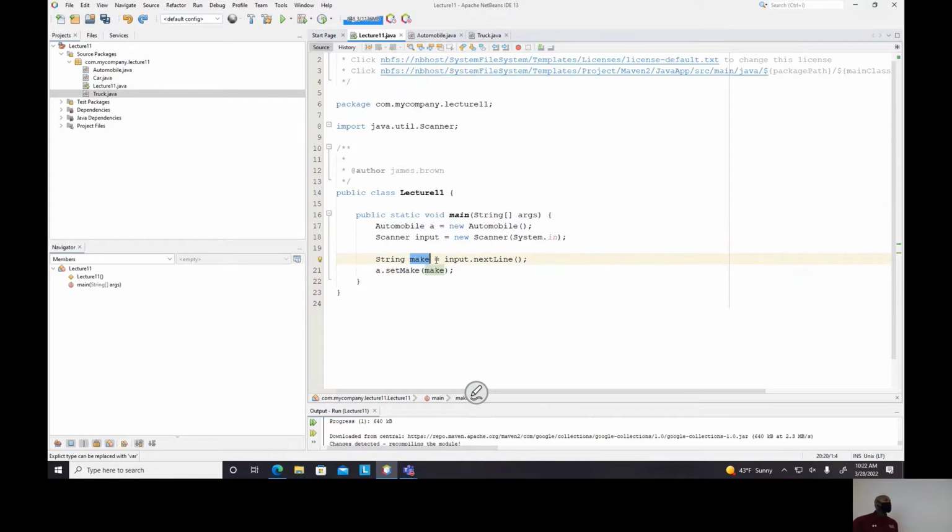However, this variable is unnecessary because this code, we can just take and put it in here into these parentheses. And what Java will do is, it'll evaluate this first. So it'll read the next line and immediately pass that into our method. So if you see, I just shortened our code by one line.